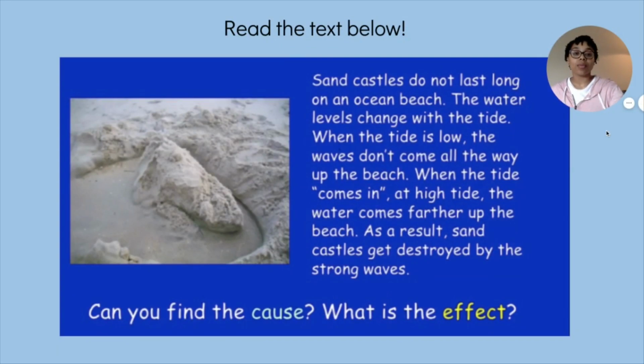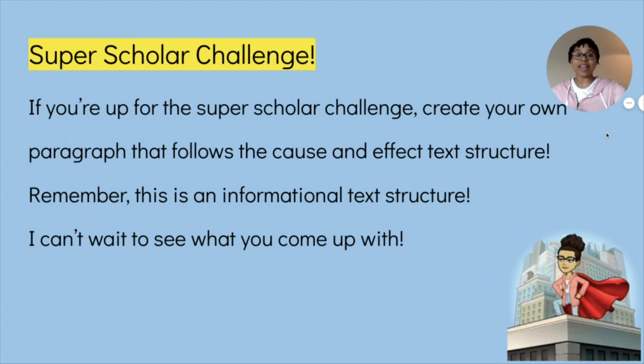I'm going to give you your SuperScholar challenge for today. If you're up for the challenge, create your own paragraph that follows the cause and effect text structure. Remember, this is an informational text structure, and we know that is a nonfiction text structure that gives us information about a topic. I can't wait to see what you come up with.